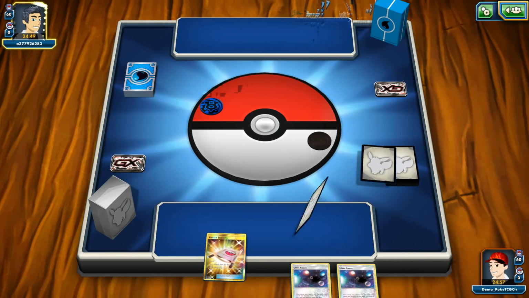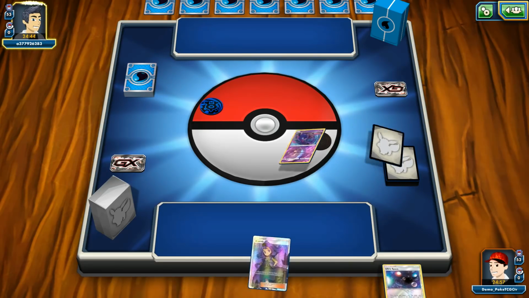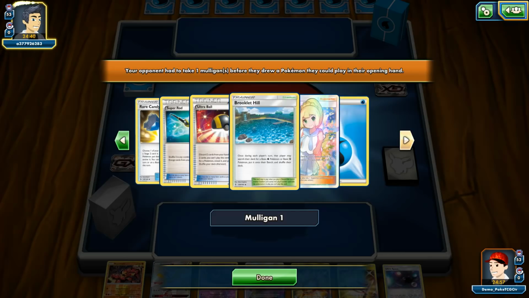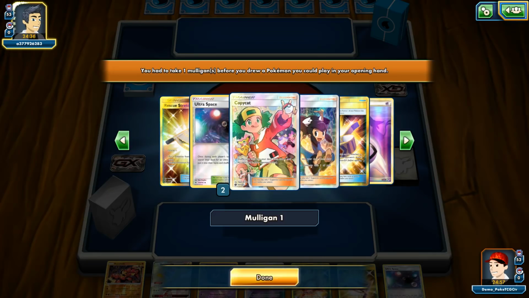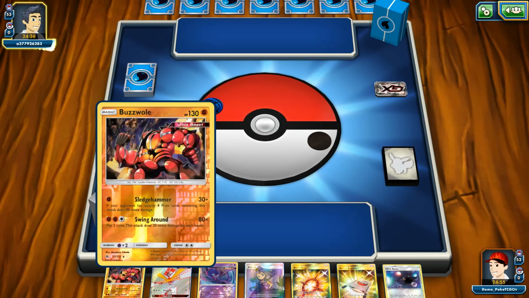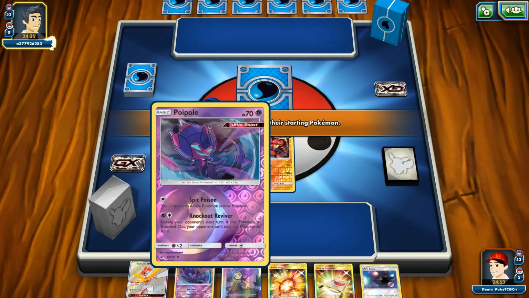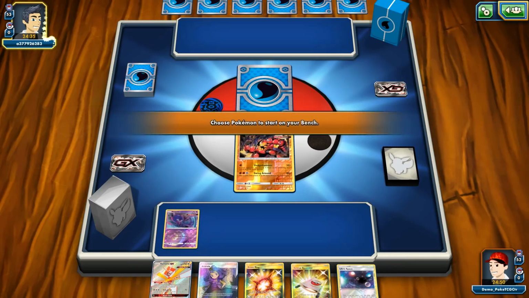Alright, no sign of the basic Pokemon in the first 7 cards. What about Fresh Hand? This looks much better. I don't know against what type of deck I'm gonna play, but I know only one thing. I'm gonna start with my Buzz in the front and my Poipole on the bench.